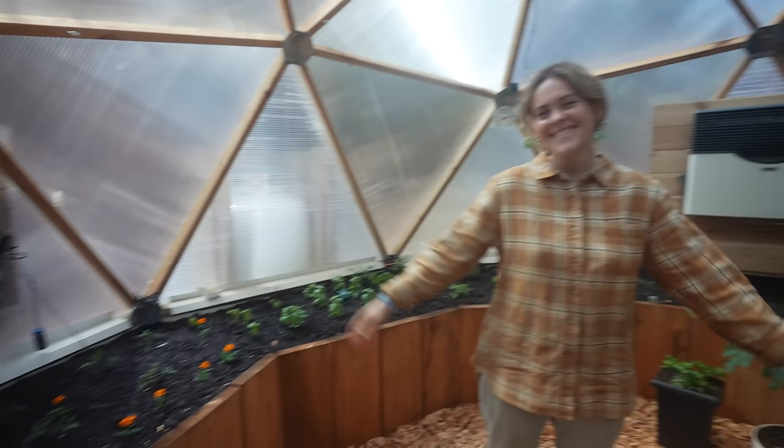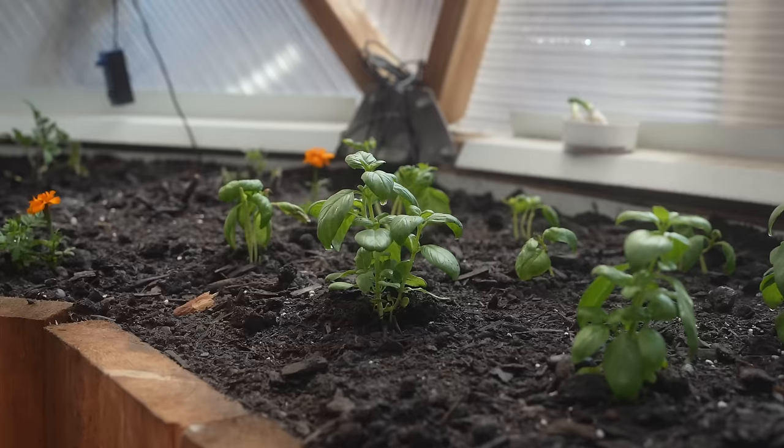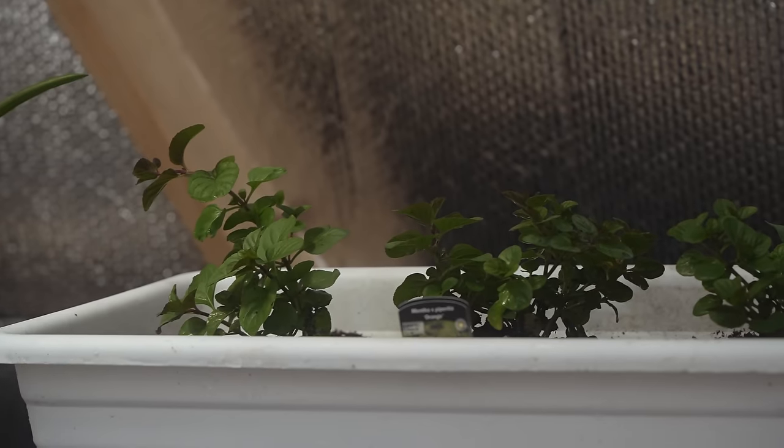Voila! The greenhouse is officially planted. It is 30 degrees in here. That is the highest temp we've had this year so far. I feel like I'm in the tropics. Good food coming our way.